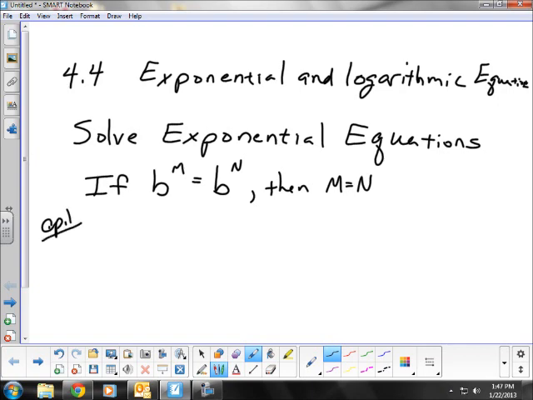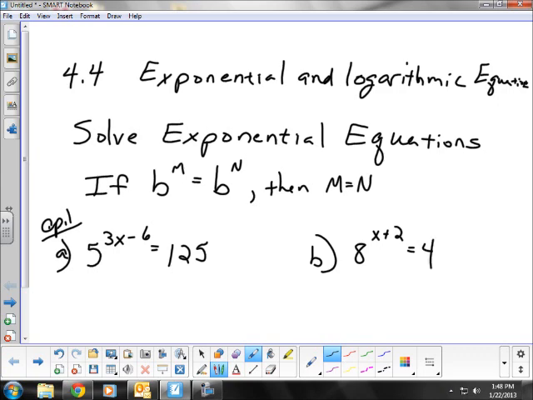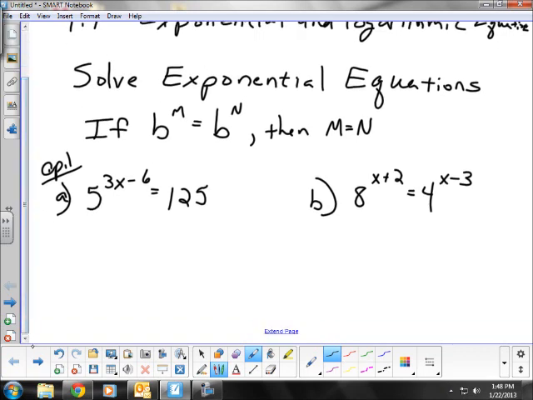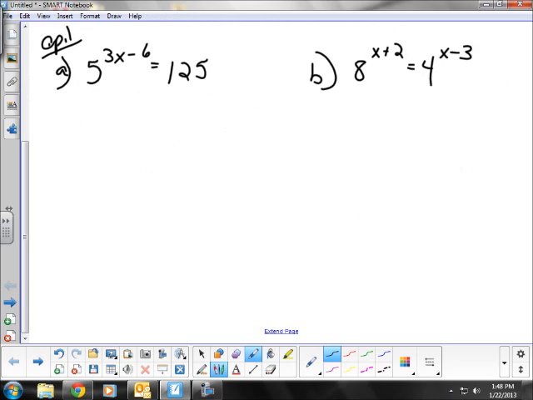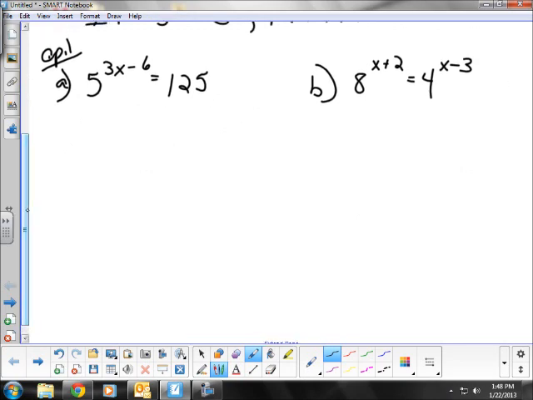So in checkpoint 1, they give us a couple here to do. Let's pull both of them up, and then part B. Like I say, this doesn't work for every exponential equation. It only works for these that have this particular form, the form where I can take both of these and write them to the same base.